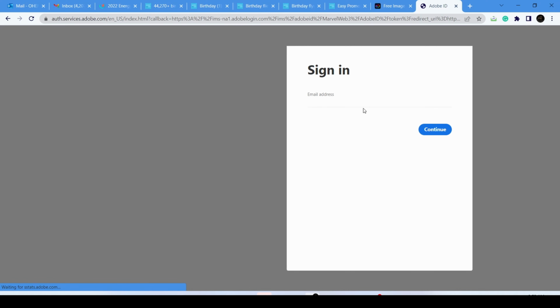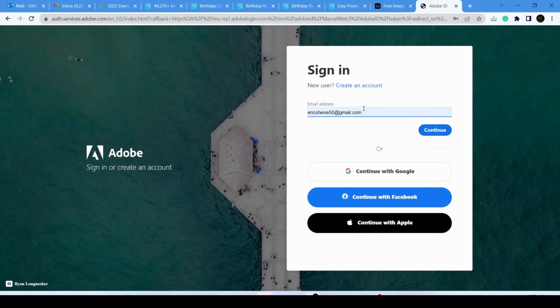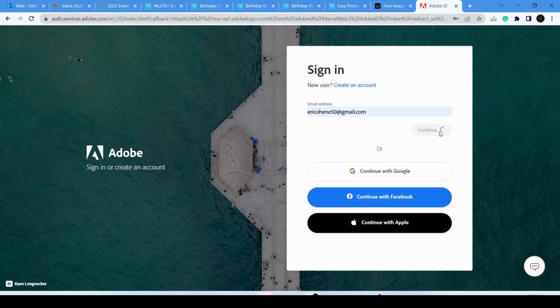You can use Adobe Spark to remove the background for anything, not necessarily only for Postermywall. If you want to customize it, you just create an account, or because I already have one, I will just sign in.